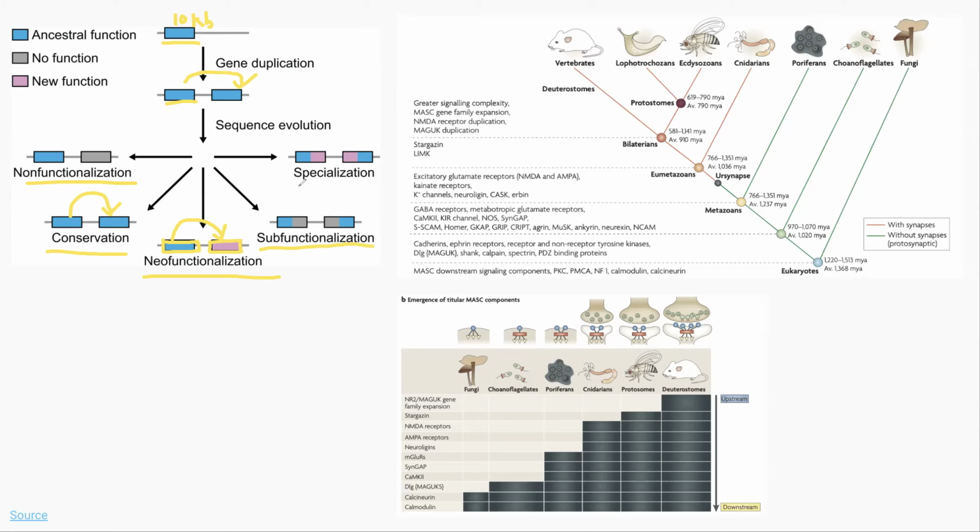What I want to say is when we have reproduction, which means making new gametes, there is always a chance to make new sequences by mutation, right? In that case, we can introduce a new function. And one very well-known example is the development of the synapse. So here is a synapse, one we can expect from our brain. And this synapse basically originates from certain cell functions, right?